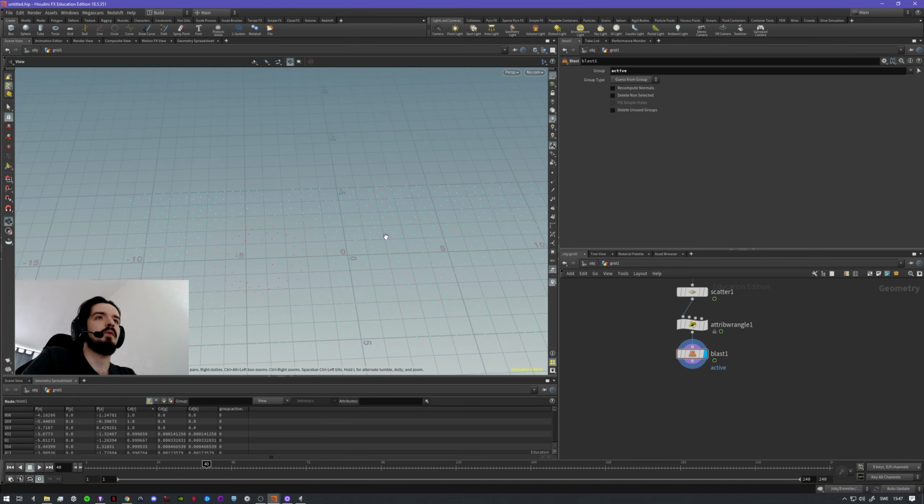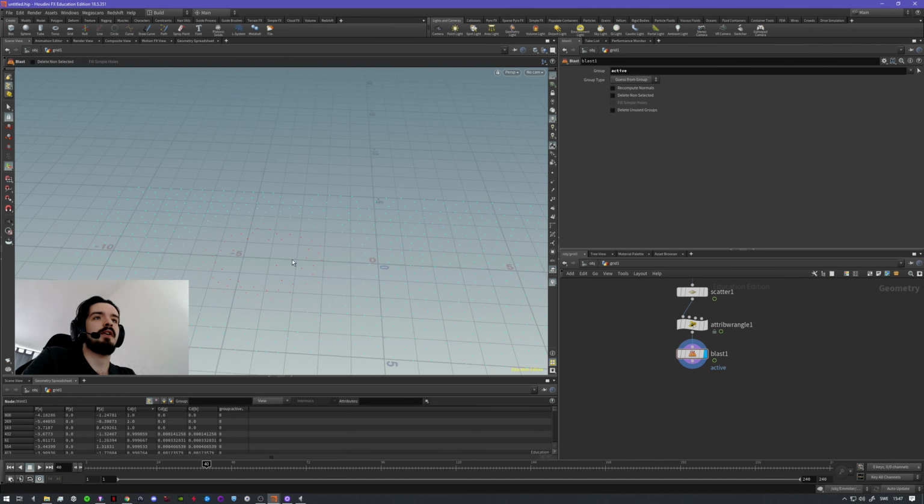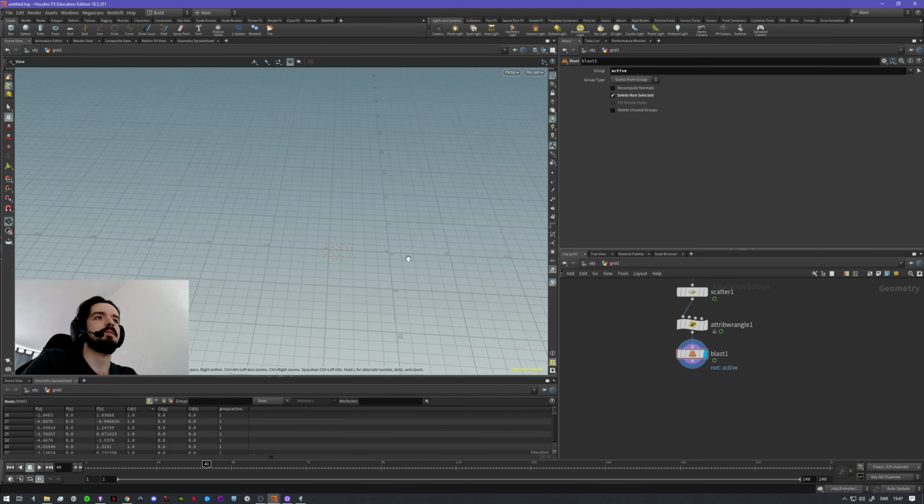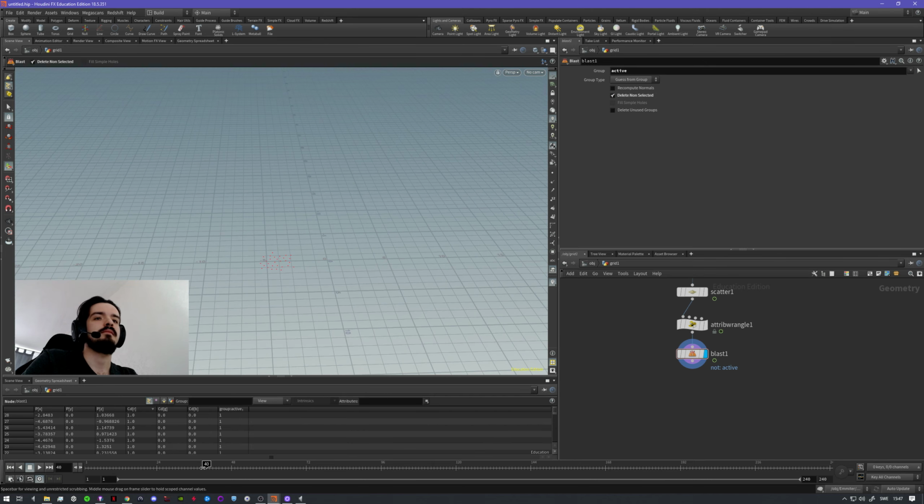And it blasted away the particles that had the color red exactly 1. We can change it to be like that. And now we have moving particles. I mean moving points, not particles yet.